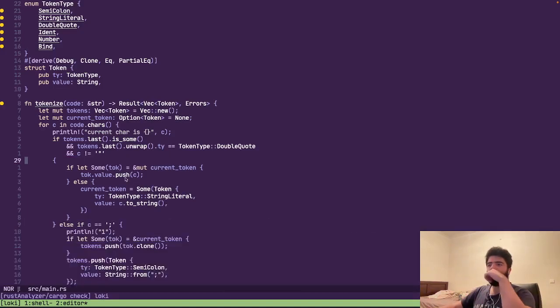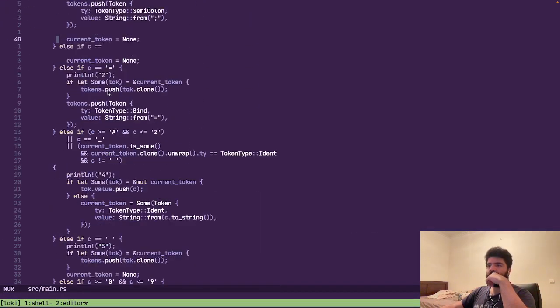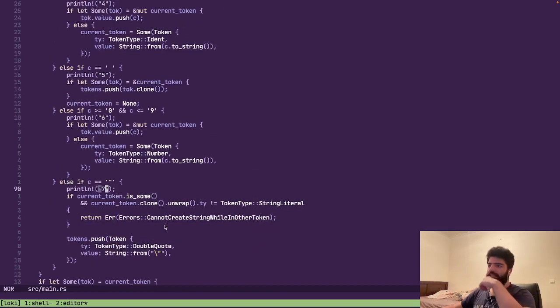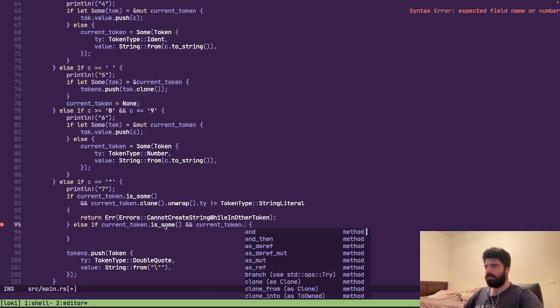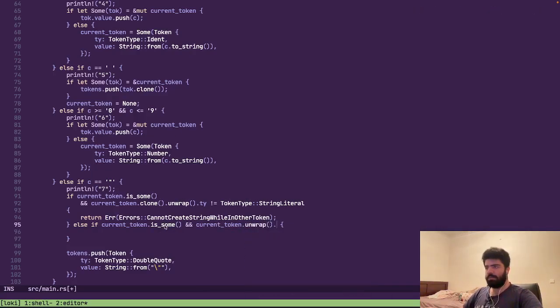So instead of doing this in here, when we reach state 7, let's just do else if: else if current token is something, and also current token unwrapped, its type is token type string literal.